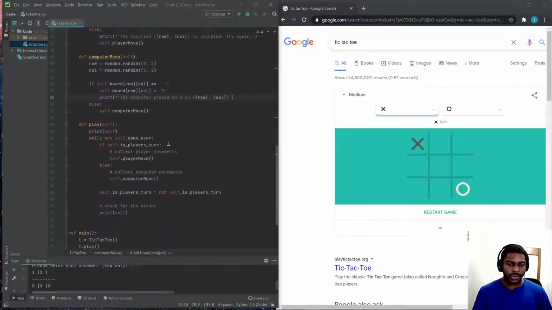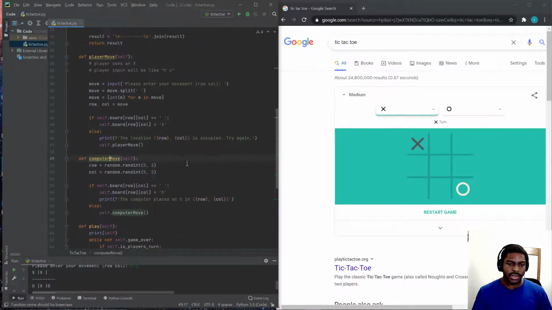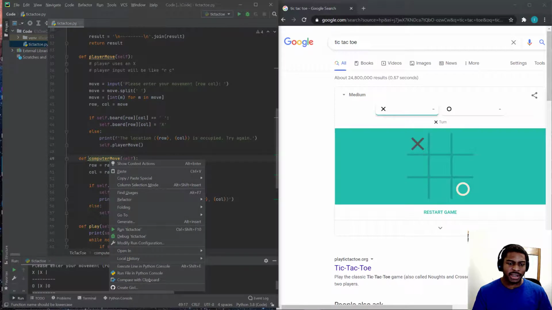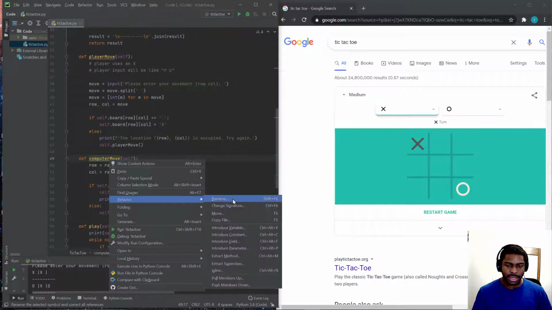and move on to checking for the winner. So let's format. And what's this complaining about here? Oh, whoops. Oh, that is true. I messed up the naming conventions, but that's an easy fix. In Python, I think we do lowercase and then underscores between the names. So let's rename.